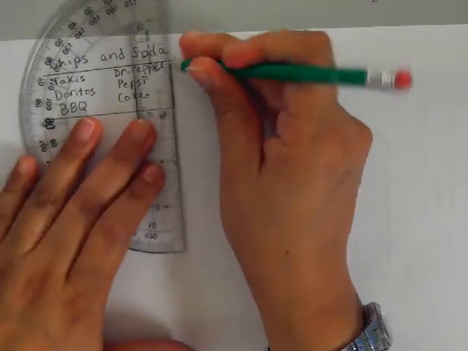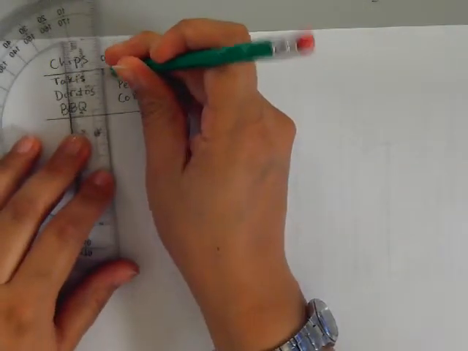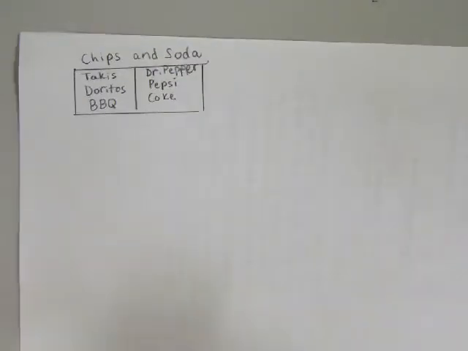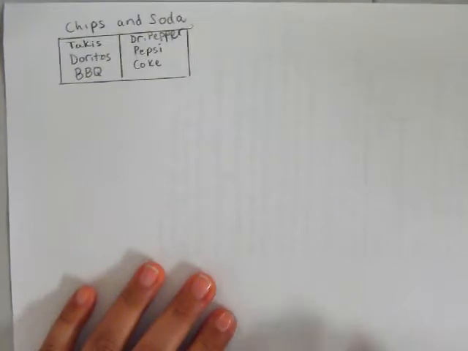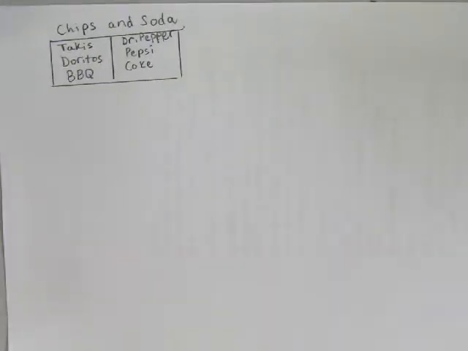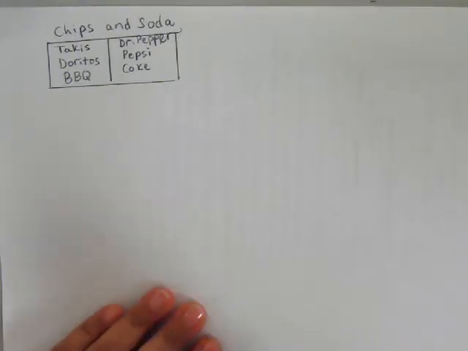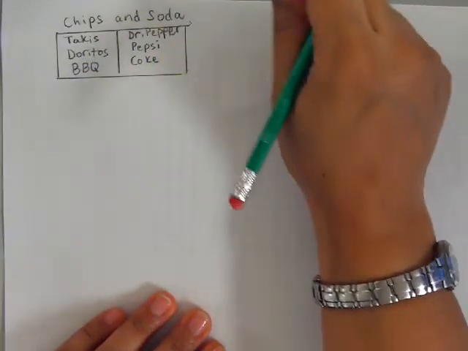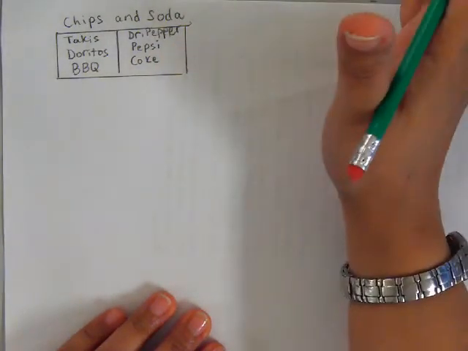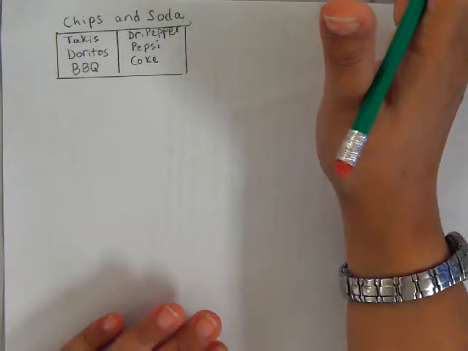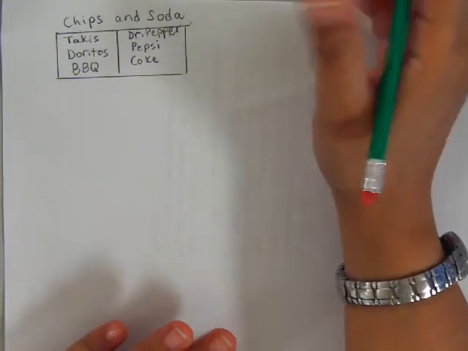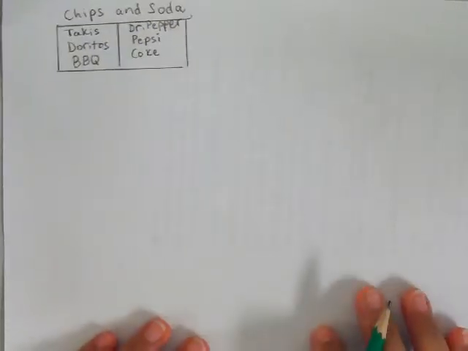This to be organized. So our first event, the first thing we're even just looking at right now, is going to be the chips and the soda. Easy peasy. So how do we start? Well, all of these have an equal choice. So imagine you were to close your eyes and reach inside of a bag, and you had 3 bags, Takis, Doritos, or barbecue chips. Same with the soda. You close your eyes, you reach in, and you grab a Dr. Pepper, a Pepsi, or a Coke. All of which I'd be very much okay with.